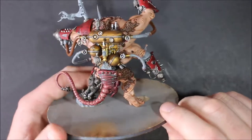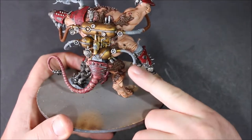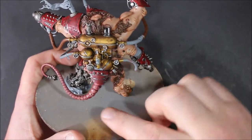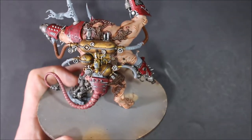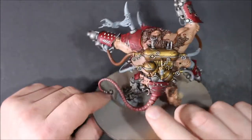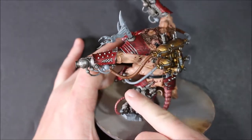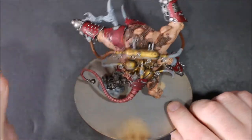I thought it was going to be this piece, so I kind of started painting it getting it ready, but unfortunately it's not. So I have no piece connecting this pipe to this arm, but that's not a problem - it doesn't bother me too much because I have an idea. I'm going to paint all the pipes as usual, and then once it comes to this arm, I'm going to paint around the bottom as if it's damaged - any fluid coming out from here going into the gun is going to start dripping down and leaking. I'm going to start basing these pipes with Mournfang Brown all around, and then I'm going to put a wash of Agrax Earthshade on, washing some parts two or three times to break the pipe up a little bit.